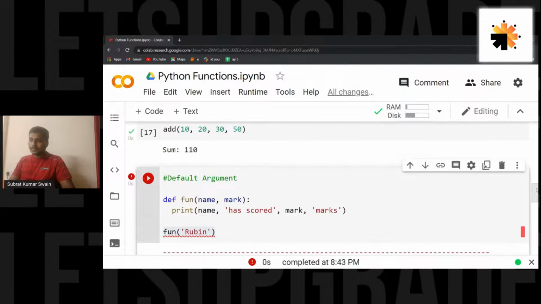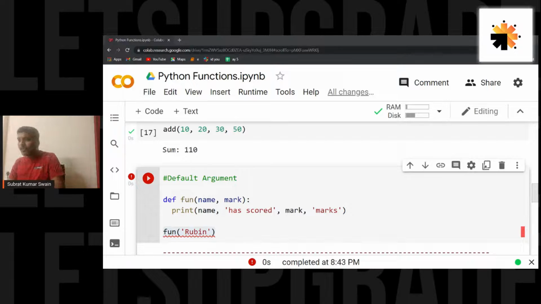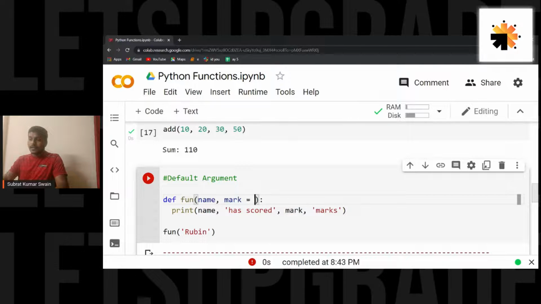So in that case, what the teacher can do is, as a teacher knows that Rubin is a good student and all, maybe this might be a principle which should be followed. I'm not sure, that depends on the teacher. But being a programmer, the teacher has taken down all the results and all, right?